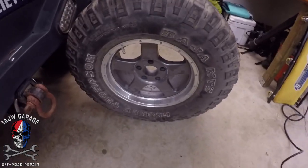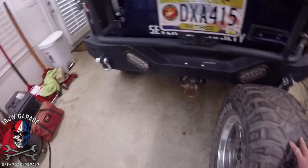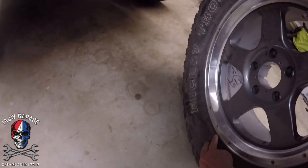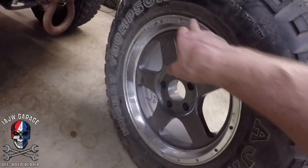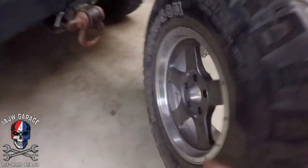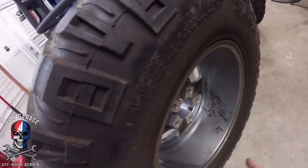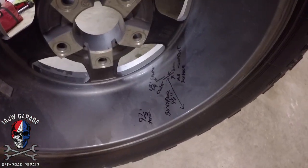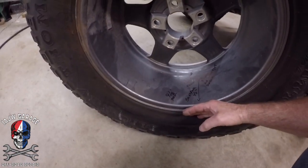My tires have a negative six offset. They are Level B from Discount Tire. I've already taken the liberty of measuring. When you measure your wheel, you measure it from this outside lip right here — not the inside, the outside lip — all the way to the outside lip on the other side. Mine from lip to lip is nine and a half inches, and I've written all my measurements down here. So I have a nine and a half inch wide wheel.